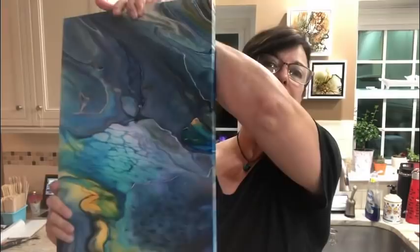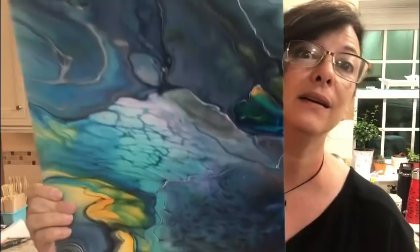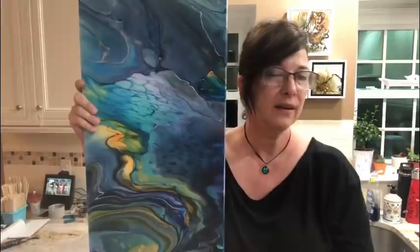But I can combine and say goodbye and show you the dried results of this one. Maybe it goes like this. So here it be, all nice and dry. There's the bottom or the top. I haven't decided. That middle section, just amazing. Like this or like this. I don't know. Let me know in the comments which orientation. I'm leaning toward this as the orientation, but I don't know.